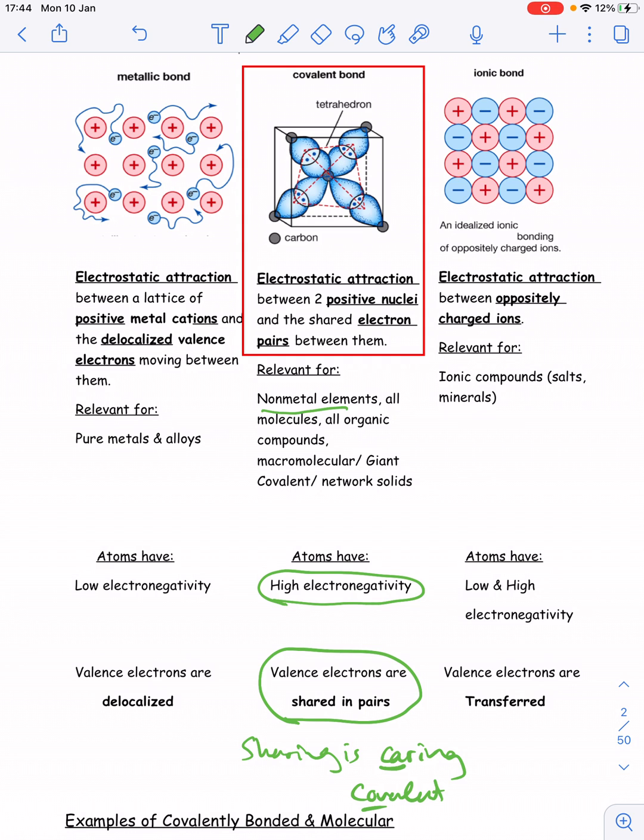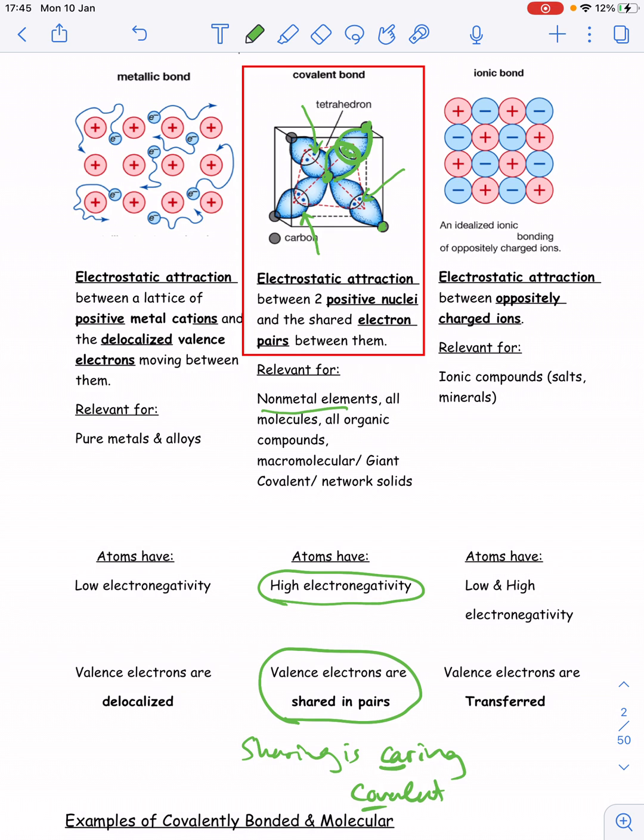And this picture up here is meant to show you, don't get too bogged down in some of the confusing parts of it, but you can see these orbitals sticking out from each atom, and they're overlapping, and there are these two dots in the Venn diagram center portion where they overlap. And those are the shared electron pairs. So these two dots being drawn together, that's how we're going to be representing electrons in the structures that we draw this unit. And so in covalent bonding, we're talking about sharing electron pairs.